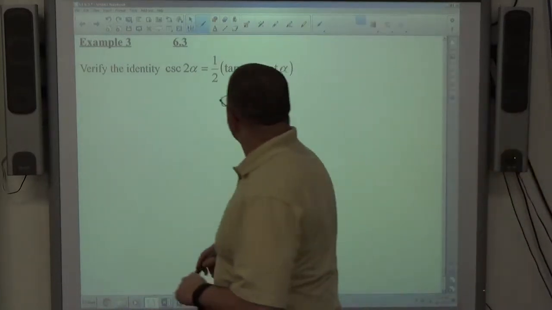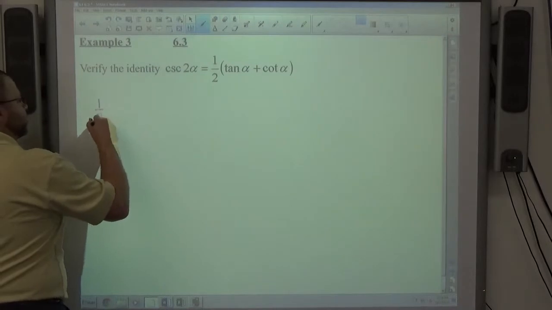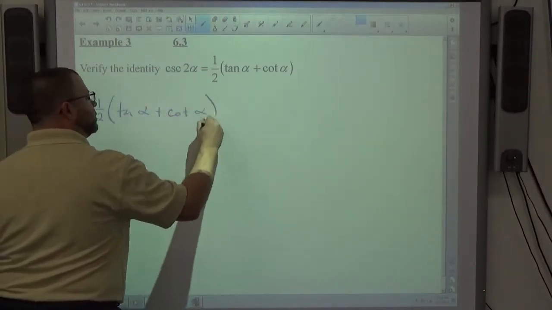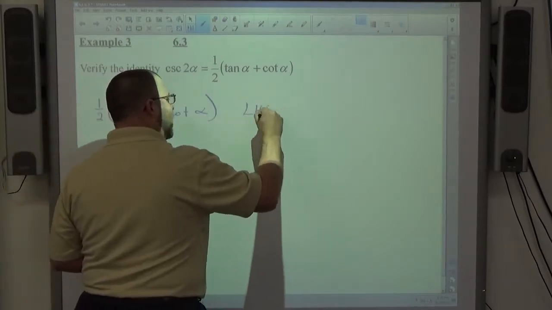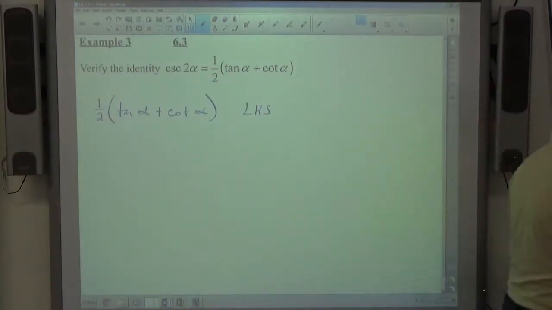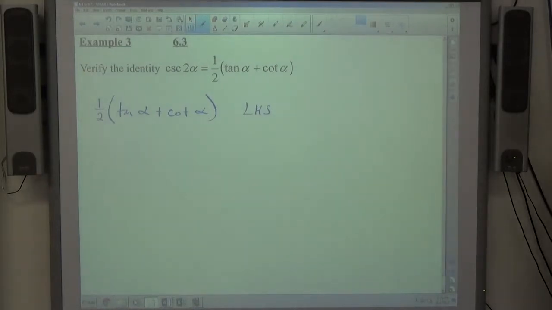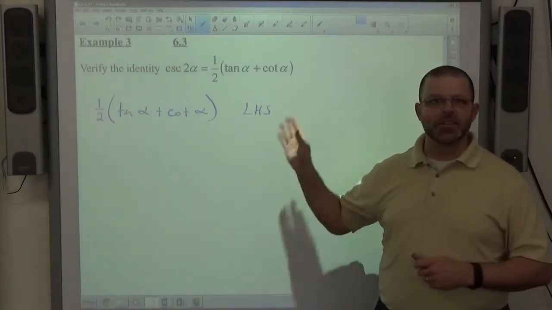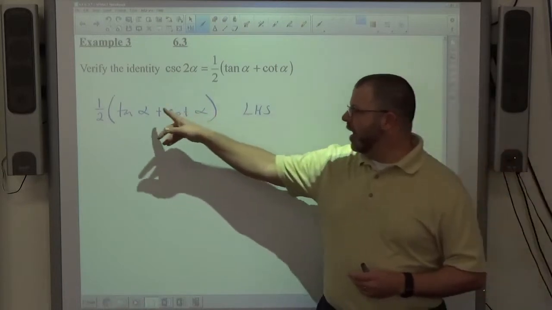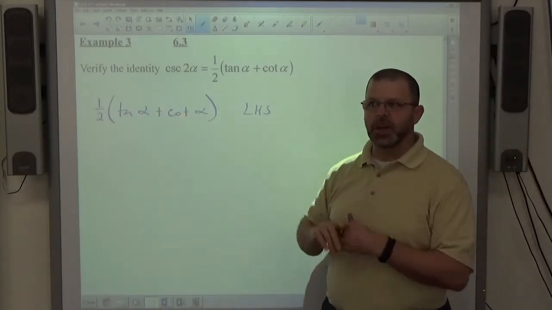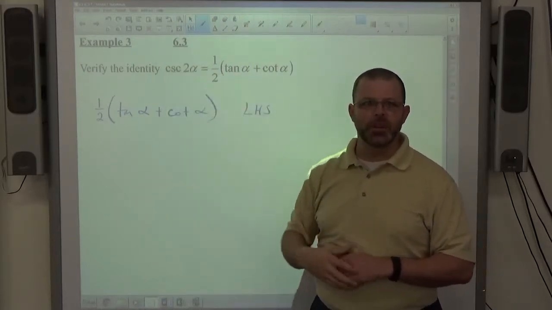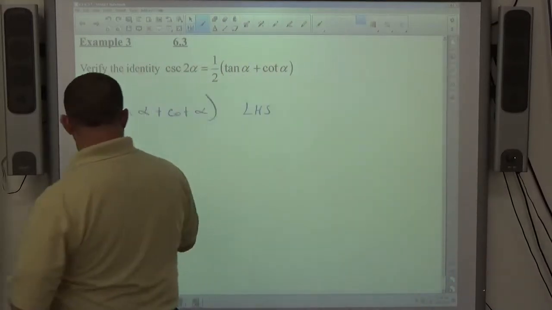So if I start with the right-hand side, 1/2 times tangent of alpha plus cotangent of alpha, what do we think the first thing we can do is? Go to cosine and sine form? Yeah, cosine and sine form. If you have nothing else that you can think of, that's always a good plan. If I have anything that isn't sine and cosine, just change it into sine and cosine and see what happens. I'm not trying to get to a sine or cosine form, but I can change that back to cosecant easily enough. So that's usually a good place to start.